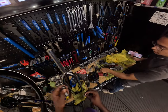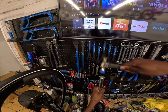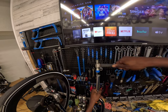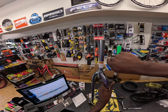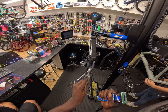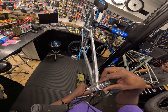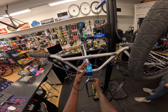And when I go to fully assemble it, really smooth. A little interesting. Bruh, these forks need to be cut. I'm just gonna leave it though. This bike's gonna end up getting powder coated, so I'm just gonna add spacers.